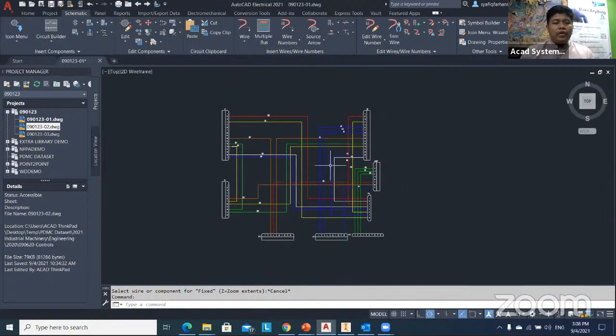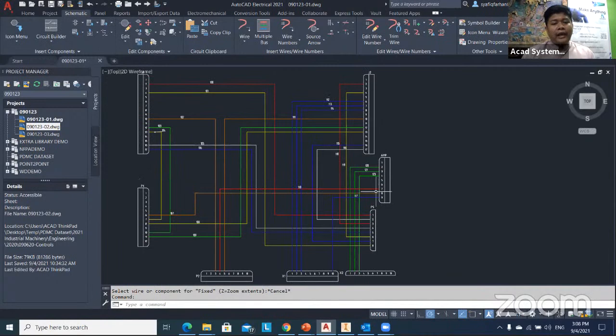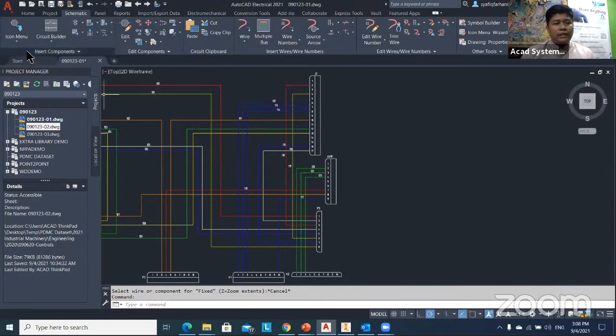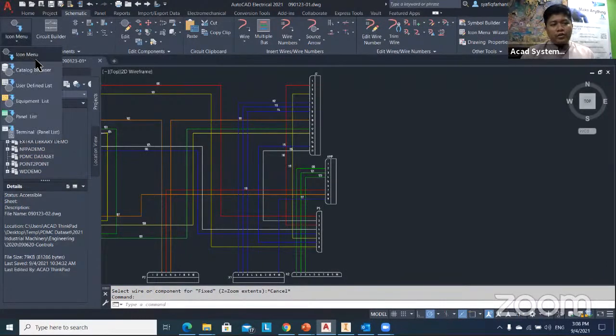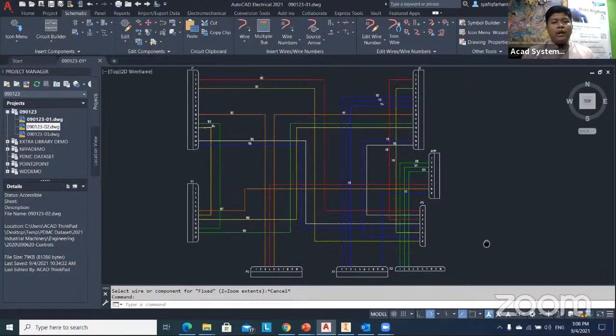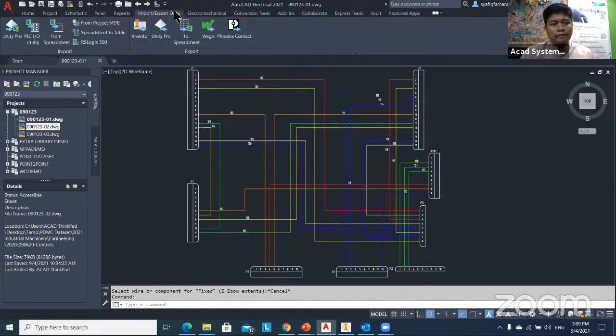Connector and wire. Using AutoCAD Electrical also, if you plan to create an icon, you just need to go to this icon menu and choose whatever type of symbol you want to place inside this wiring system schematic. After you're happy with your drawing, to make sure that your 2D schematic can transfer to Inventor, you just need to click on this import and export data at the top and export to Inventor.